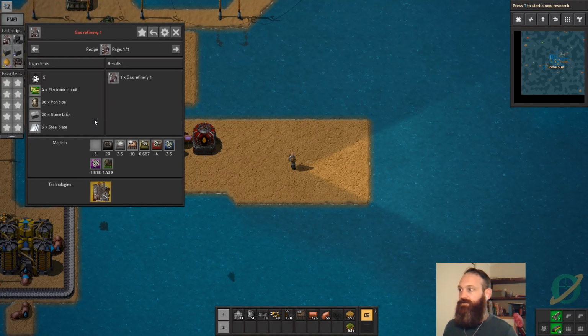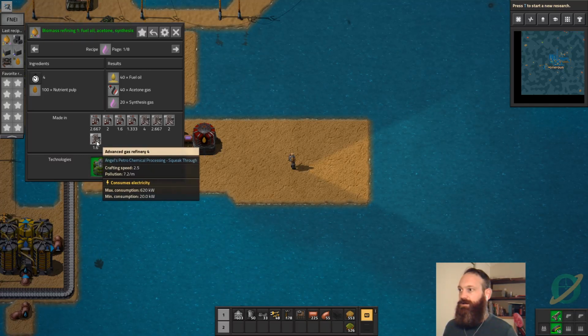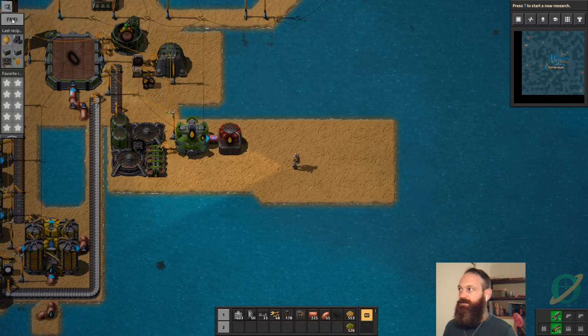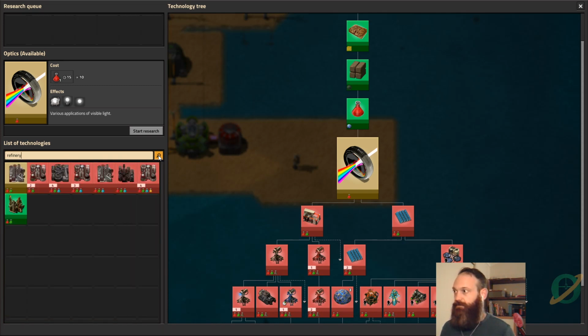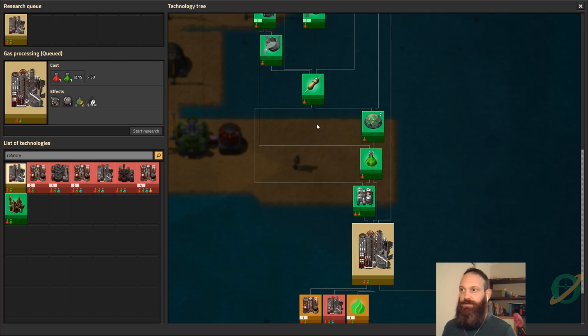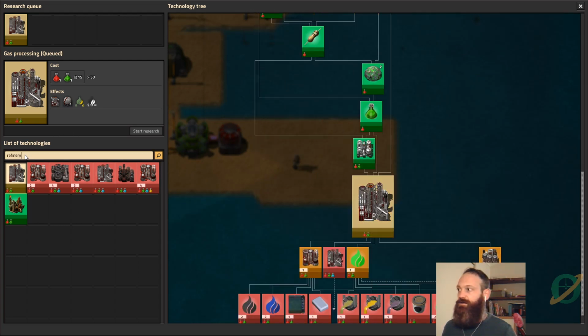I think the gas refinery 1 is... We don't even have access to a gas refinery 1. How interesting. So we unlocked that without getting access to a gas refinery. Well, I guess that means we need to find a refinery. There it is. All right. So how did we get to somewhere before we actually got to that?